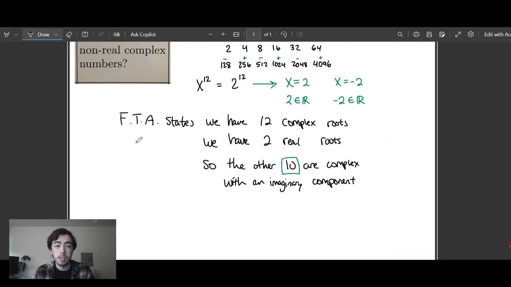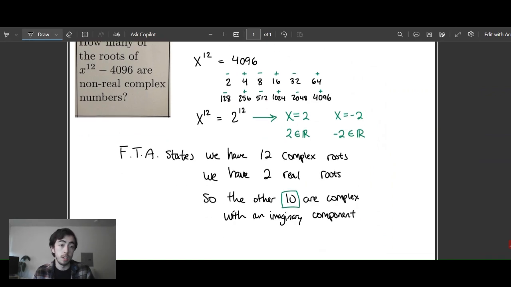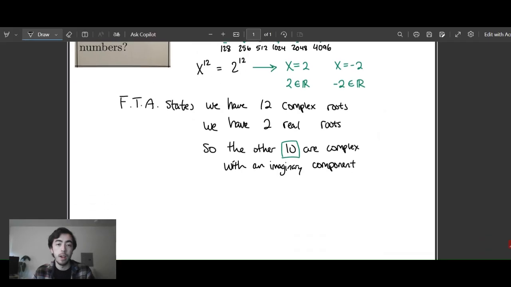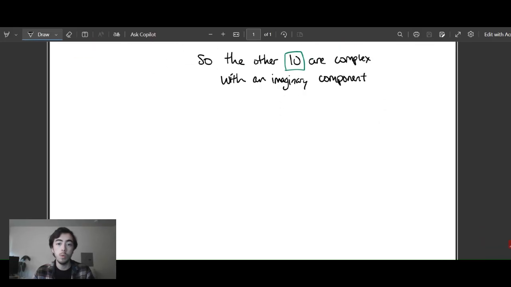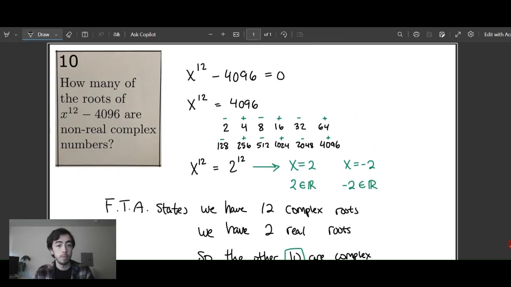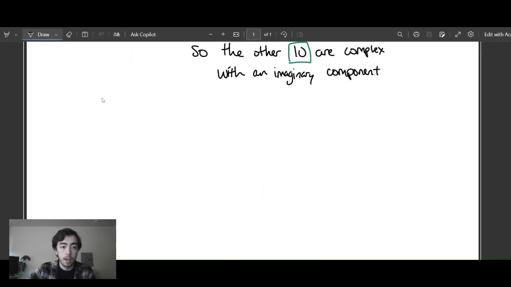So that's basically it. You find your 2 real roots. You prove with the fundamental theorem of algebra that there's 12 total, and that means there's 10 non-real complex roots left. We're done. Though I do recommend that you stick around, because it's kind of worthwhile and kind of interesting to figure out what these 10 complex roots are. One way to figure it out is by factoring. We could factor this polynomial. I know that I have a difference of squares right here, and that's going to be the first way that I factor it.